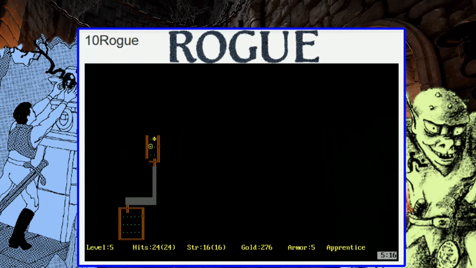Injured snake, defeated the snake. Gold. Emu. You scored an excellent hit. You have defeated the emu and reached the rank of journeyman. Great. Our hit points are 34. That went up quick.